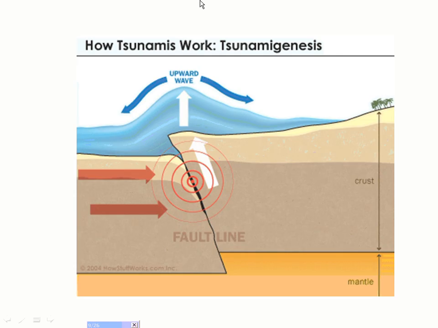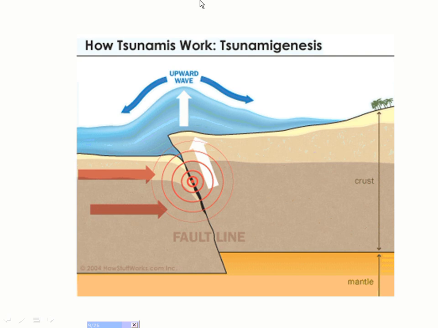I don't think our textbook ever went over tsunamis, but just to give you a definition, because as I was going through the Barron's book, I did notice that they had some info about tsunamis. Just know it's a series of waves created when a body of water is displaced due to earthquakes. Many times tsunamis take place at subduction zones. So again, we're talking about those plate boundaries where you have two plates that are coming together.